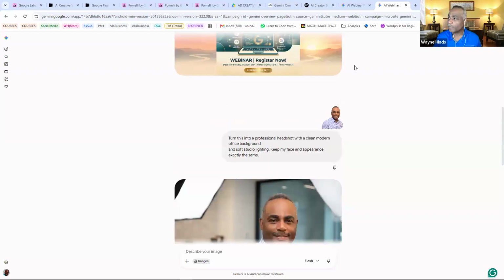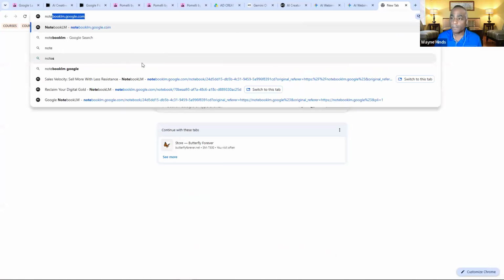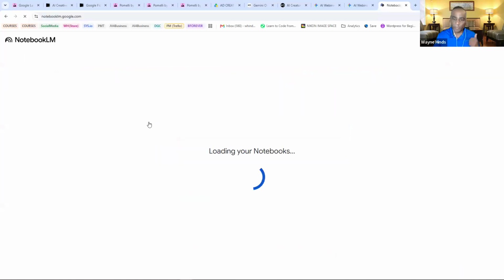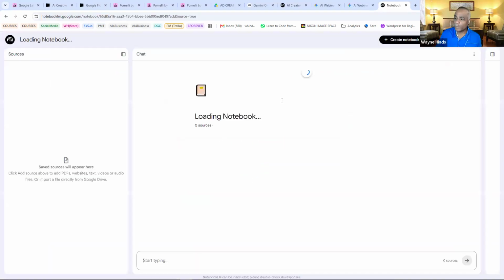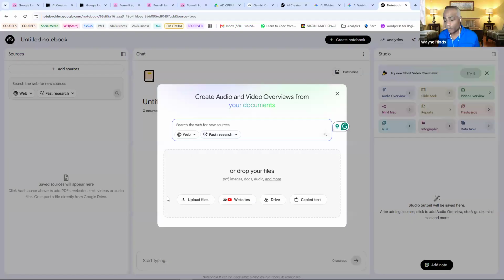But for the benefit of this demo, I'm going to go on to our Google Notebook LM. Okay. So we've covered off the chat, which is Gemini, free chat. We've covered off the image generator, which is Nano Banana. And now we're going to analyze documents. We're not going to create them, we'll analyze documents. You can create as many documents under Google Gemini, and then I'll show you here how Notebook LM works.